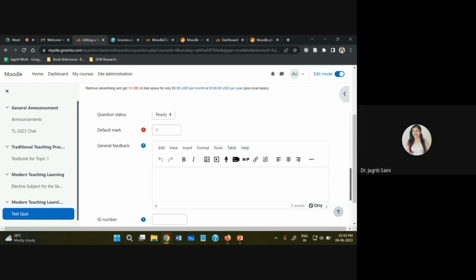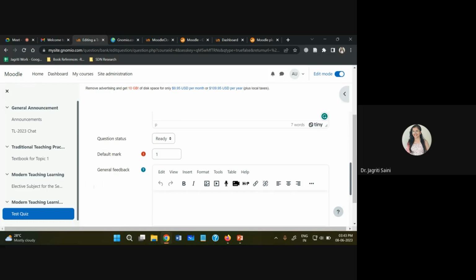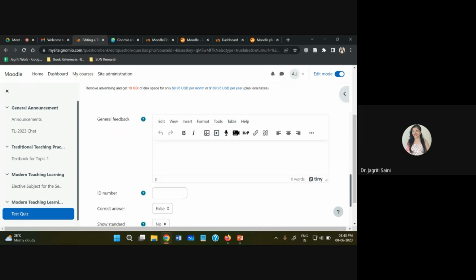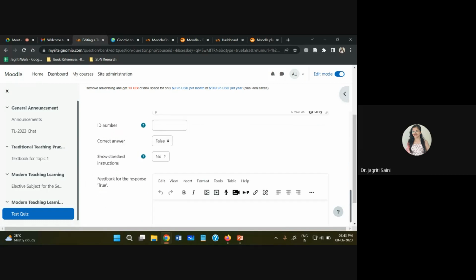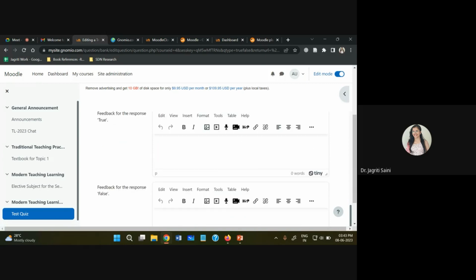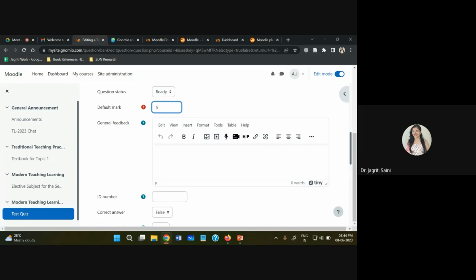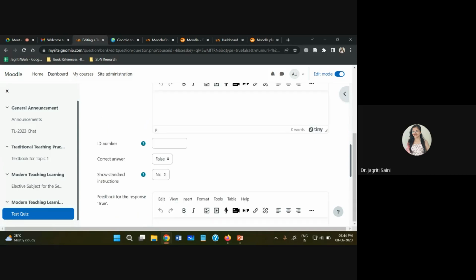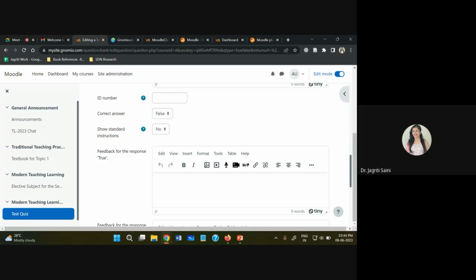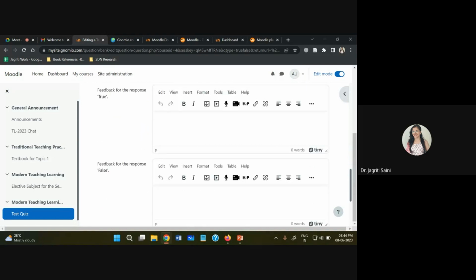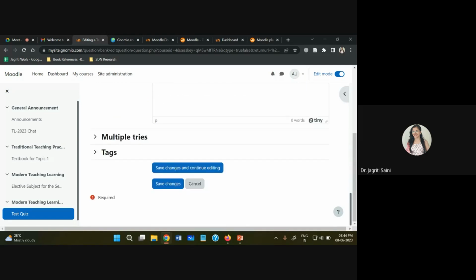Now in this again we can have the default marks, like for example I added 5, and then additional settings that we have already seen if you have to make. And other than this, the choices we can update. In case of your true false, whatever correct answer you have, for example, false or true, whatever is the correct answer that you can update. For example, I make it false right now. So that will be the correct answer marked as. And after this, we can save this also.